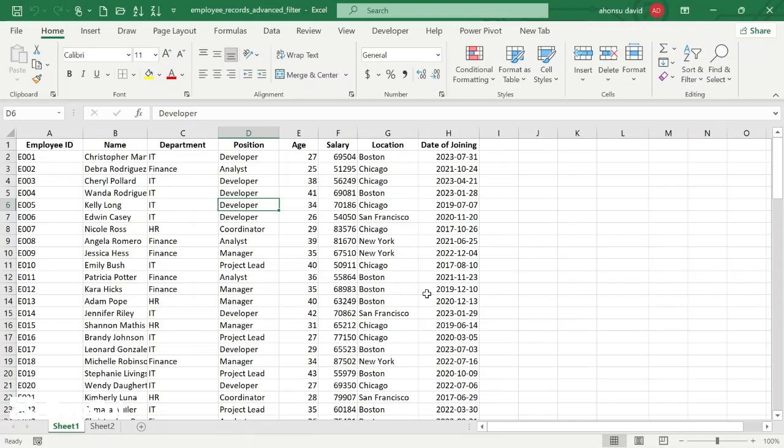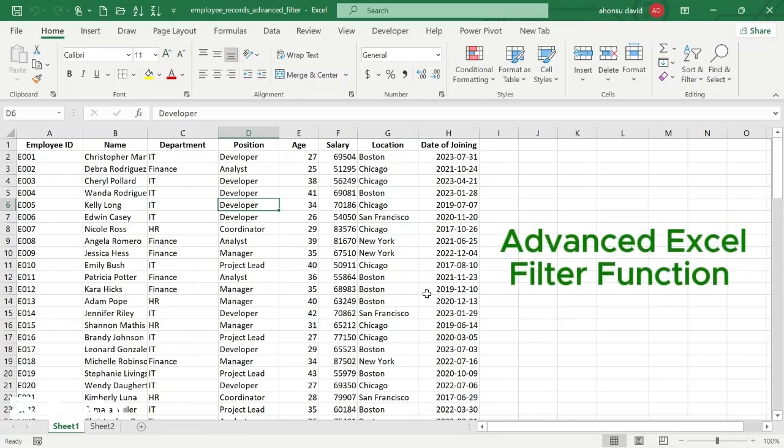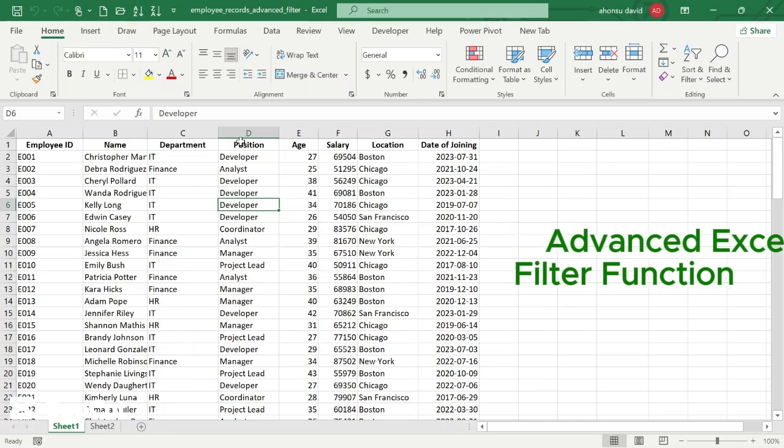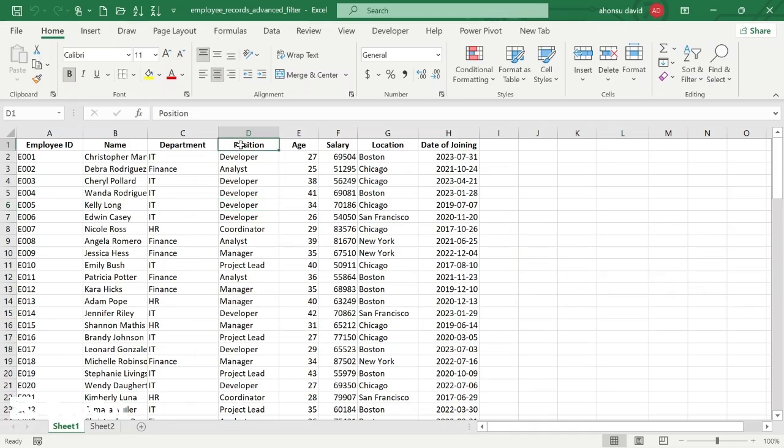In this video, I'm going to show you how to use the Excel advanced filter function. The filter function you are familiar with is the one that filters an item at a time, like this. To use the ordinary one, you press Ctrl+Shift+L on PC, and you will see this drop down button appearing at the top of your data set.